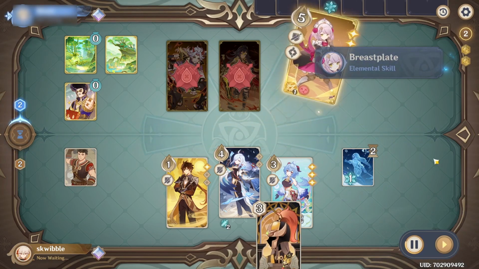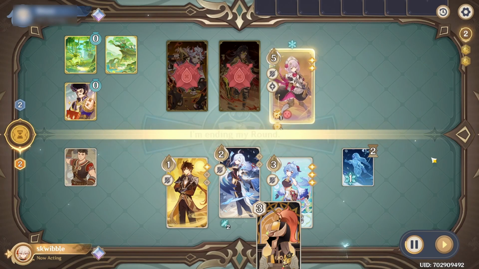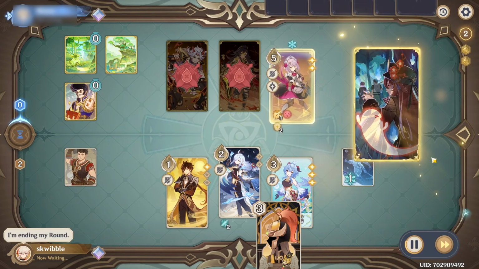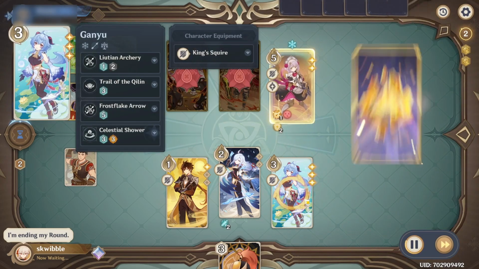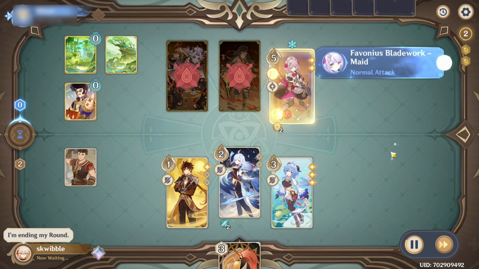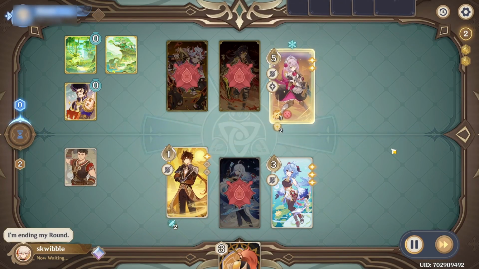It's much more tuned against aggressive decks where the shield from the Liyue Spear, the Lithic Spear, and the defensive abilities of Zhongli and Ganyu can actually get a lot more value.